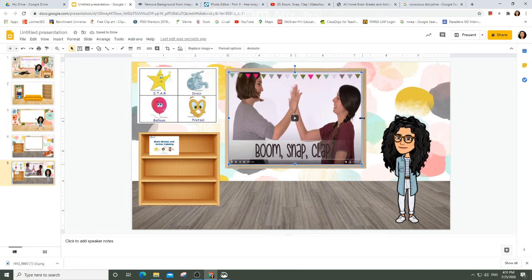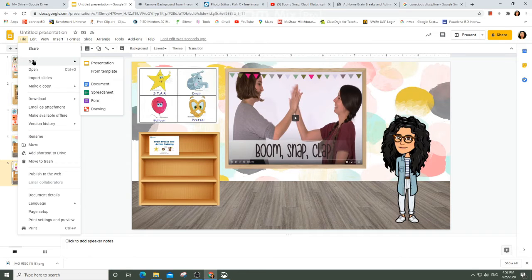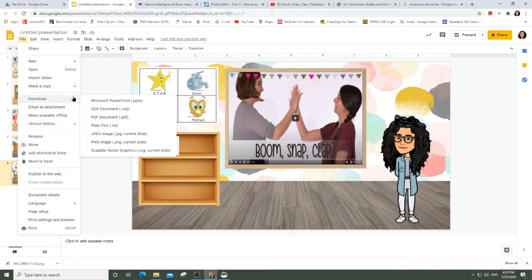And what you have to do for this is you have to create a screenshot of this. And what you're going to do first is you're going to go to File, Download. You're going to select Scalable Vector Graphics.